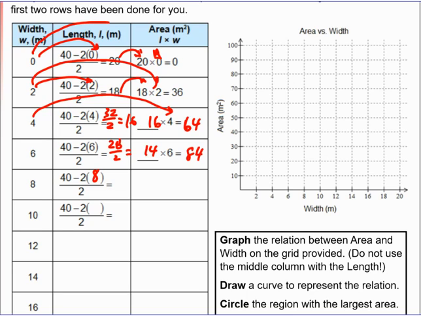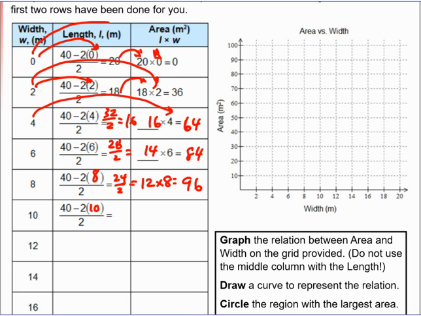Okay, what if this was 8? So 40, what's 2 times 8? That's 16. That's going to give us 24. 24 divided by 2 is going to give us 12. All right, look, this stuff disappeared. So what are we going to do? So where did we get the next number? This number came from the width. So it's the width times the length. We've just figured out the length. Now we go back to the width. What's 12 times 8? 192. No, that's not right. 12 times 8 is 96.